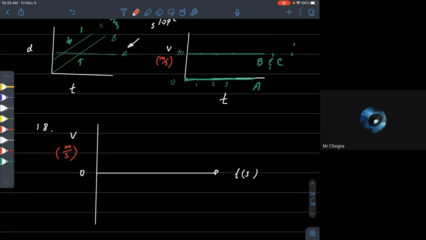It's easier to draw constant speed with a velocity time graph. Oh, did it say kilometers per hour? Thank you. Yeah, let's stick with kilometers per hour. Normally it's meters per second, but good point. So this is hours.